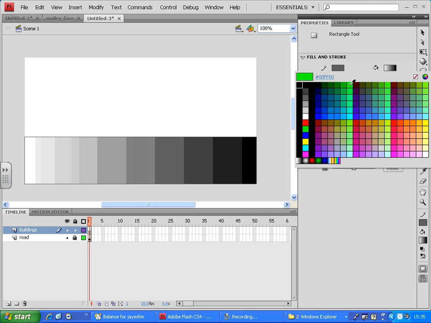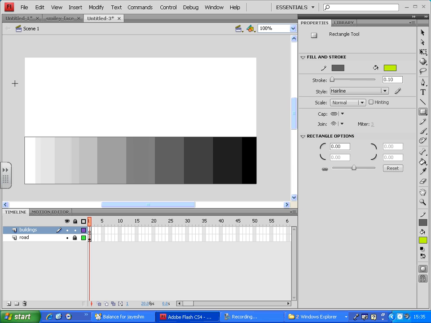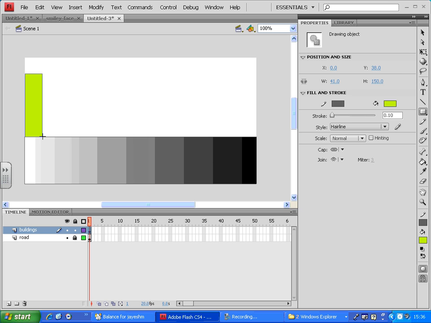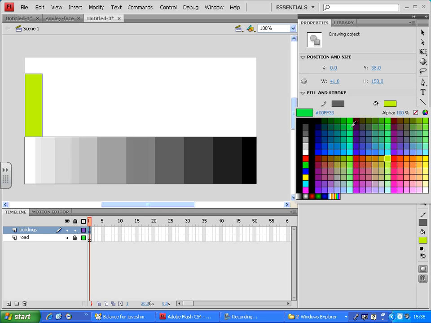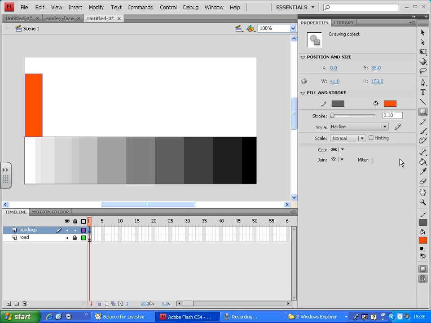This time I'm going to use solid colors. So you can select any solid color of your choice and simply draw buildings. Either you can keep object drawing on or off, it is up to you, as long as you want to play around. I'm just going to use different colors.